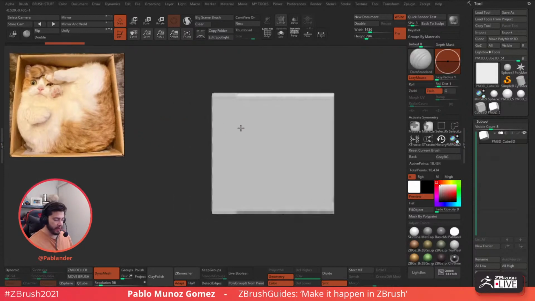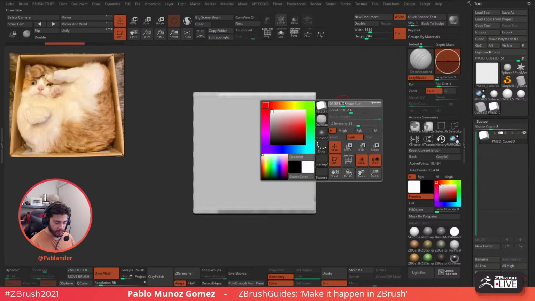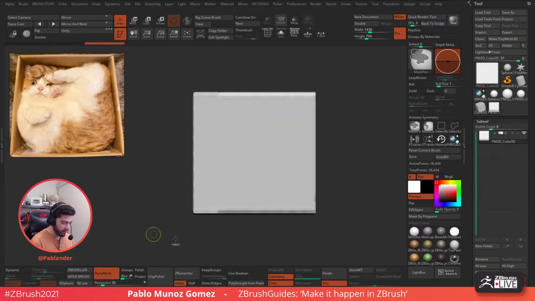Cool. So if we have to approach this in a sort of subtractive manner, there's a few different ways to approach it. But my instinct would be to try to find the main volumes. So let's say that leg over there, I will use a smaller brush size, maybe increase the resolution a bit more. I would do something like this, right? So that's the leg there, maybe something around there.